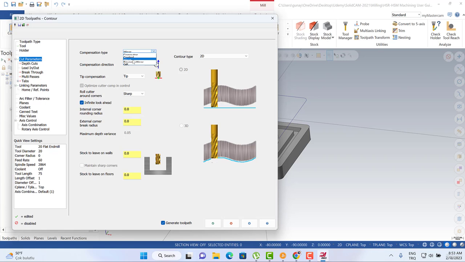If you write your wear, that's going to help you to organize your tool diameter. For example, 20 plus 0.5 or 20 plus 0.1, for example.